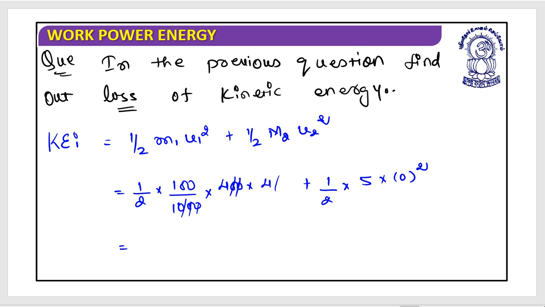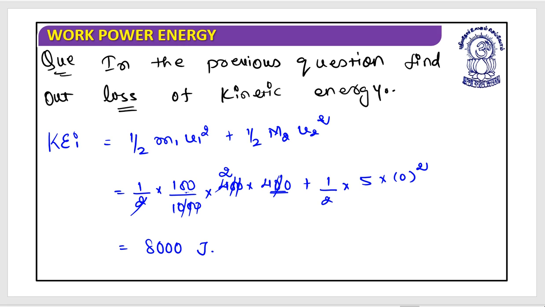So this could be written as, it's 400, so one factor has been left, and it's 40 into 100. So I have been left with 2, it's 200 into 40, that is 8000 joule. I hope this is clear. Is it clear that this 1000 has been cancelled by the three zeros? I have been left with 40, 40 twos are 80, and 80 into 100 is 8000 joule. This was my initial kinetic energy.